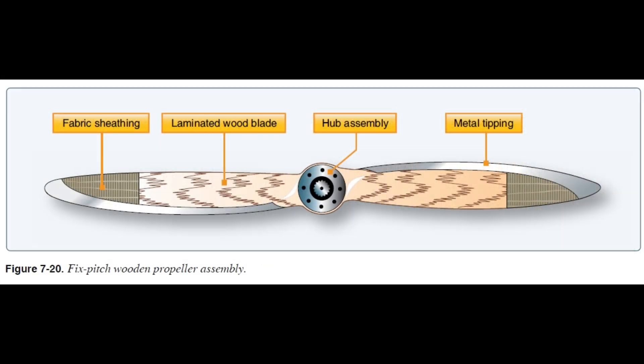Let's revisit some key facts. Those tiny holes in wood propellers let moisture out so the wood doesn't rot from the inside out - tiny holes, big difference. Balancing wood propellers with solder is wild - like a jeweler but for giant spinning blades. And synchro-phasing blew our minds: silencing those engines without losing power. It's easy to forget how complex these things are just seeing them spin, but there's a whole world of physics and engineering hidden inside those blades.